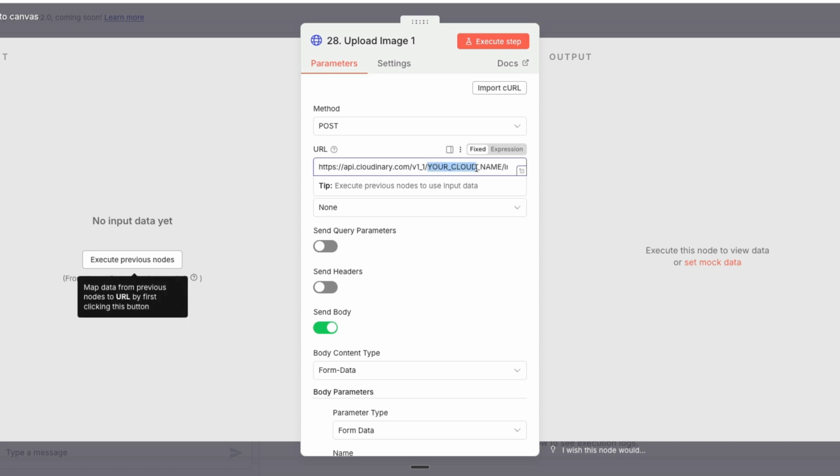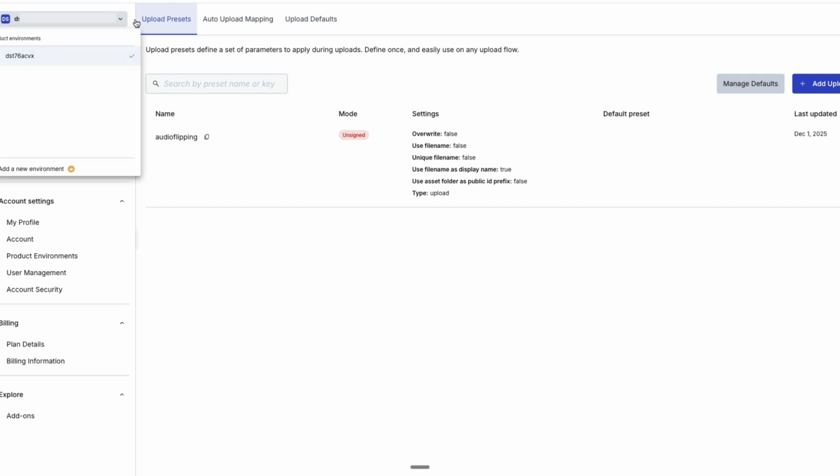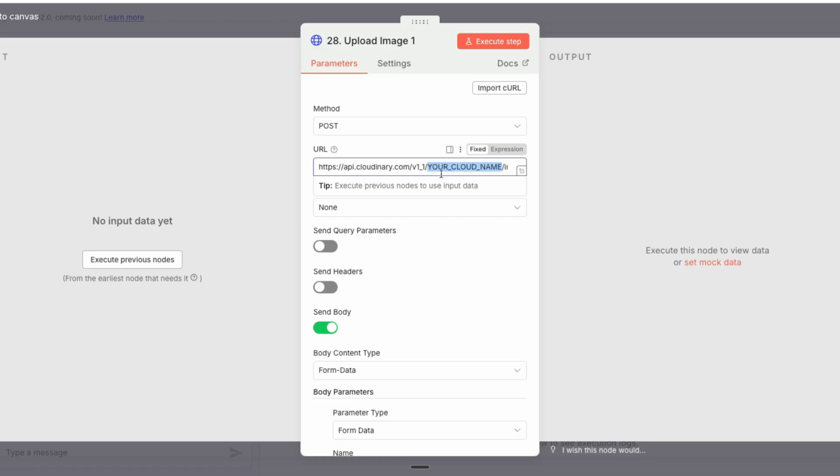This is the upload image node. Okay, so this is the one where we need to manually edit, and I need you to edit this carefully. So you want to click on node 28, upload image 1. See the URL field? It says something like your cloud name. You want to highlight this entire your cloud name, from the Y in your to the E in name. Highlight that. And we're going to go grab your Cloudinary cloud name that you have in a notepad already. Copy and paste your Cloudinary name in the place of your cloud name in that URL.